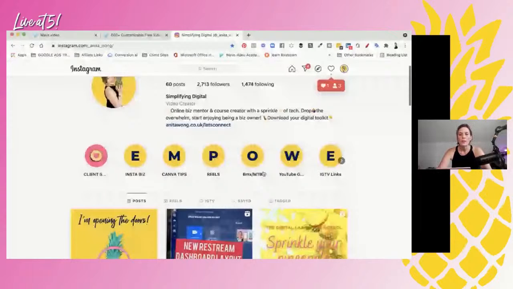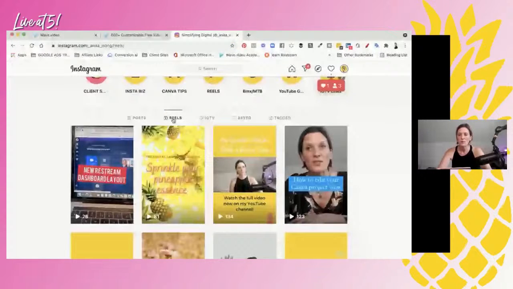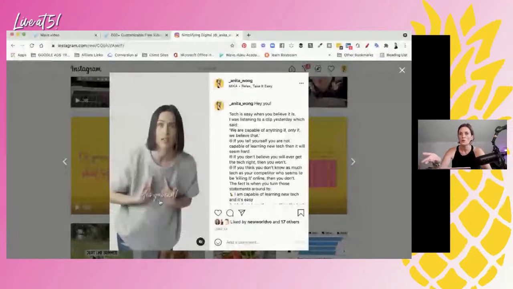A reel is short, sharp video content that people can watch and learn from. This one here was actually built in Wave. It's one that I created using this Wave.video editor that I'm about to show you, using the stock library content that's in there. So if you don't feel comfortable about going on camera yourself, this is a perfect option as well.